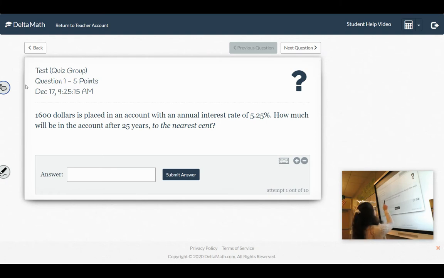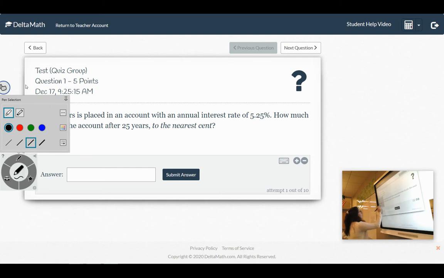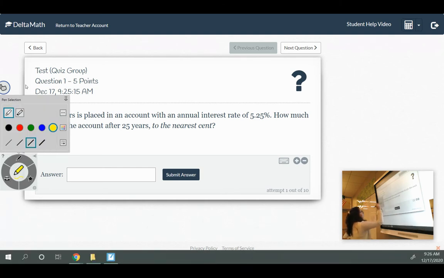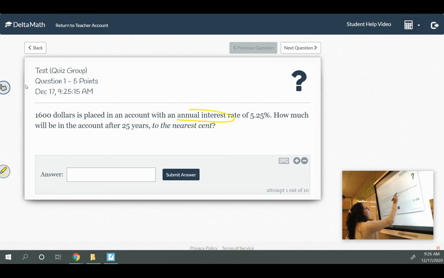So reading through these pieces in our question here, we first need to decide, is this problem talking about exponential growth or exponential decay? Are we talking about getting more money, or are we losing value? When we read through this, we're talking about placing money into an account. Well, if I'm putting money in an account and I'm going to lose money for saving it there, I probably don't want to save my money there. So we know that whenever we talk about our annual interest rate, that problem is going to be talking about growth. So this is a growth problem for us today.